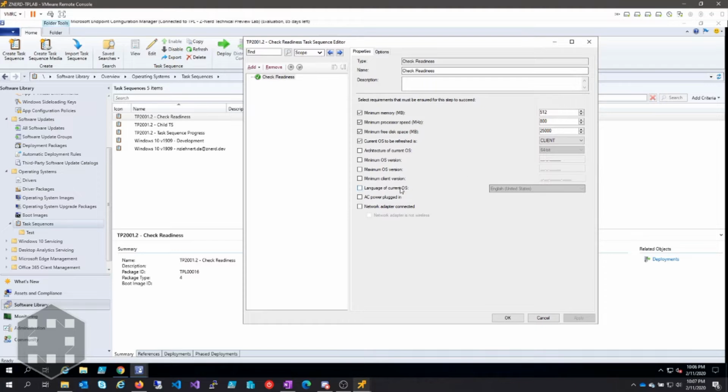Double checking the language of the current OS to make sure you don't install a French version on an English task sequence. An AC power check, this is huge for laptops. I know we do that quite frequently when I create task sequences for clients. And then this is my favorite one, network adapter connected, and making sure that the network adapter is not wireless. So we can make sure that we're imaging just over a hardwired connection. This is super cool. Hope someday there might be a way to filter VPN. Right now, it's not in here. I know that would be a super complicated one to try to implement inside of this particular step, but I can keep my fingers crossed if I really want.